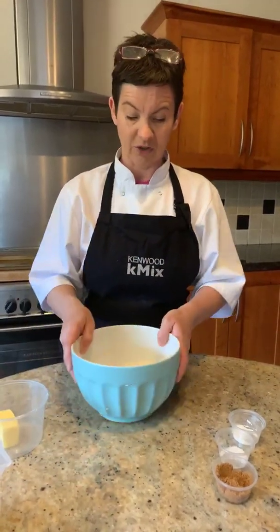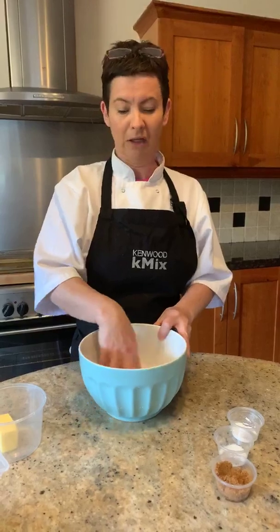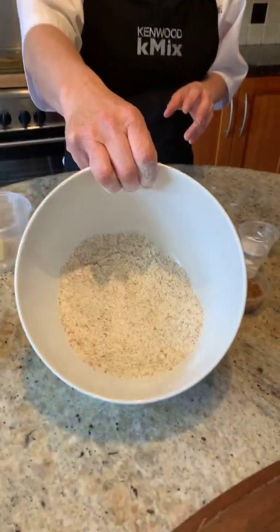And then give it a bit of a mix. Too early in the morning, I suppose, lads and lasses. So we have got our flour blend mixed, right?